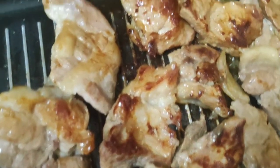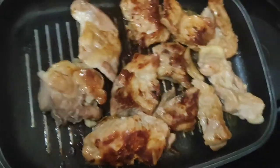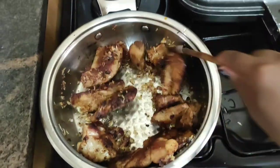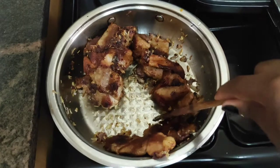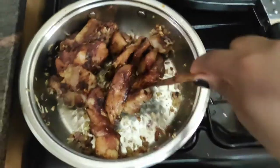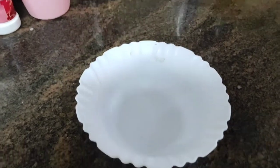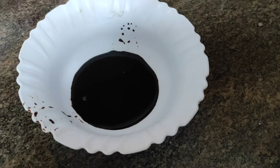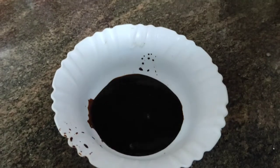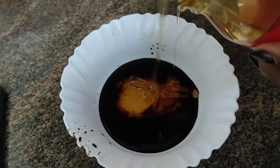After that I went ahead to fry some onions and garlic on a different pan. Then I placed the cooked pork from the grilling pan onto this pan with the onions and garlic, and cooked for about three minutes — just making sure that the onion and garlic flavor gets into the pork. Then I took another plate, poured in my soy sauce, poured in some vinegar, and then poured in some honey as well. I mixed all of them together — this mixture is what's going to give me that honey glazed flavor.